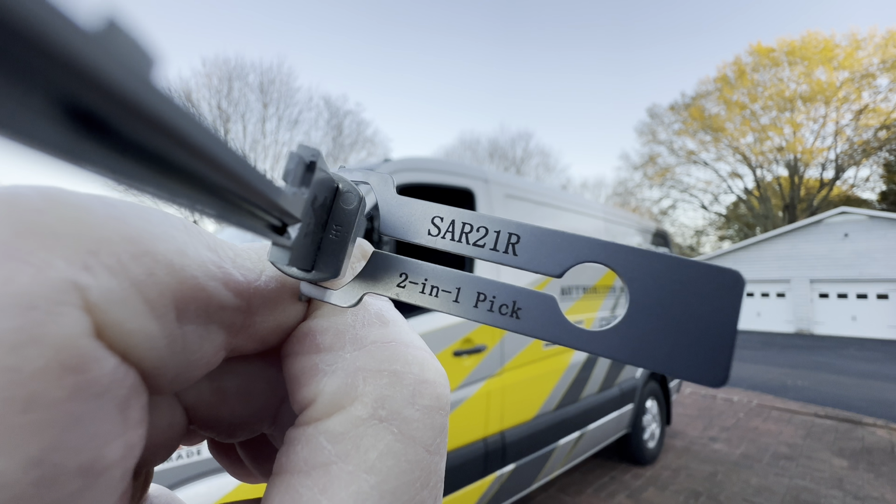This is a Lishi LA pick. If you stay till the end, you get to see the brand new Peterson pick.